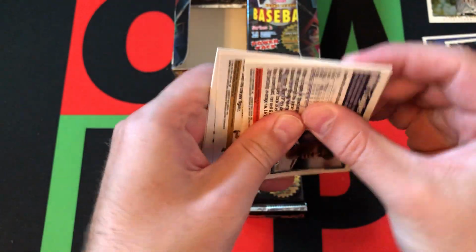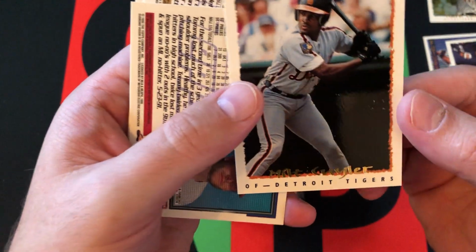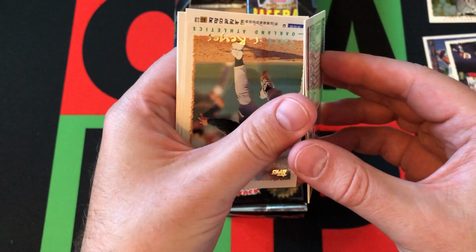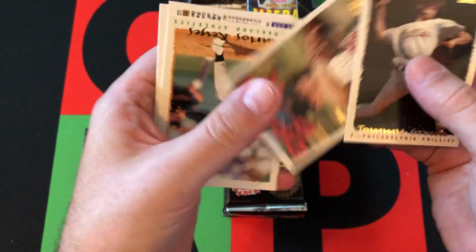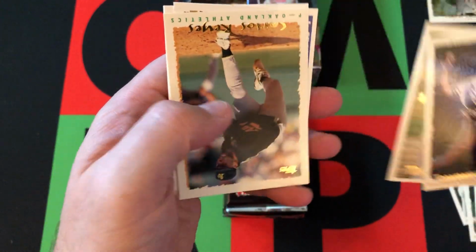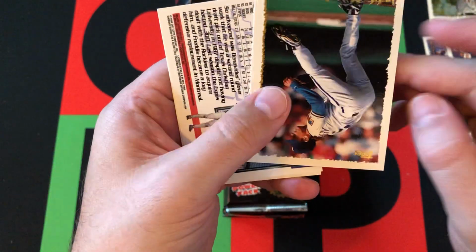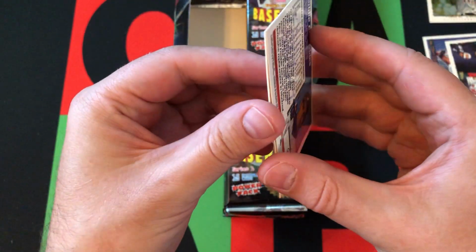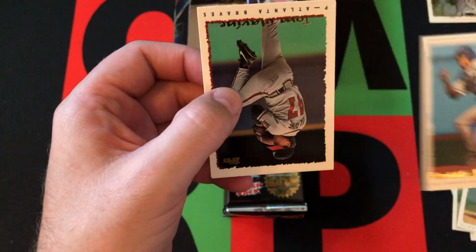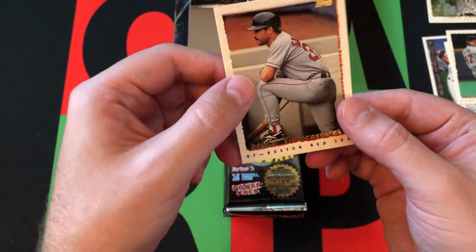Okay, I hate that. Milt Cuyler, Tommy. I spoke too soon about this sticking together. Tommy Greene, some paper loss. Travis Miller, draft pick. Carlos Reyes, Jeff Montgomery, Freddie Benavides, Tom Glavine, Hall of Famer, and Mike Greenwell rounding things out.